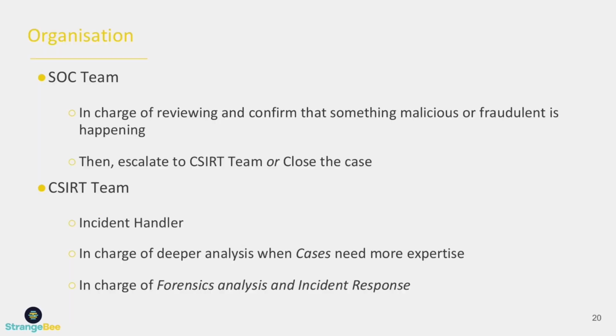For the purpose of this part of the workshop, let me introduce the organizations I defined. To manage my incidents, I defined two organizations. One organization named SOC, in charge of reviewing and confirming that something malicious or fraudulent is happening in alerts. If something bad is found, the team escalates the case to another team named CSIRT. The second organization, named CSIRT, is in charge of handling the incident, doing deeper analysis when cases need more expertise, and also all forensics analysis and incident response actions.